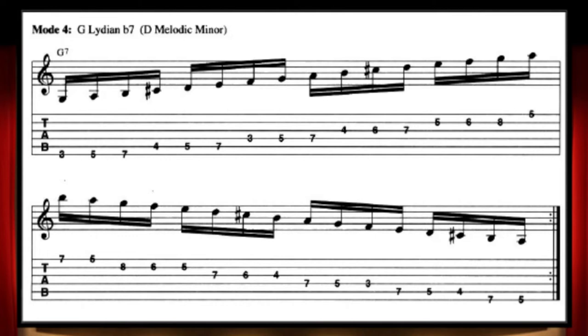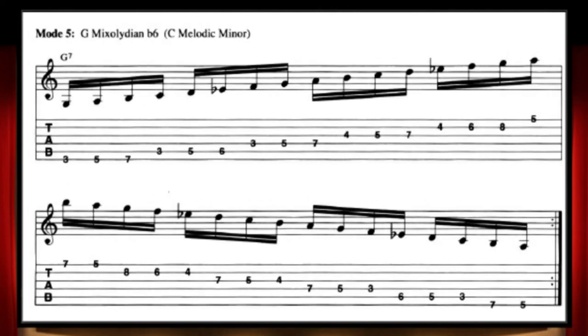2, 3, 4, 5, keep going, 6, 7, 8, last time, mode 5, Euclidean flat 6.